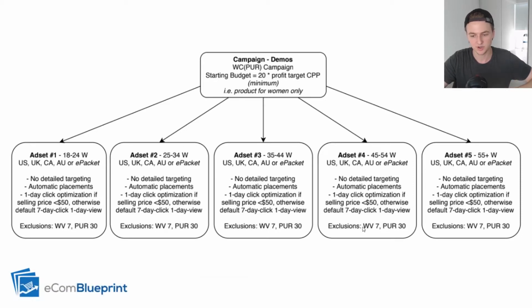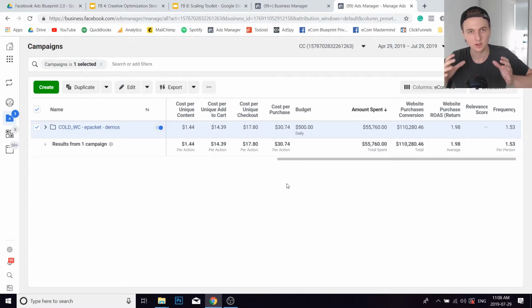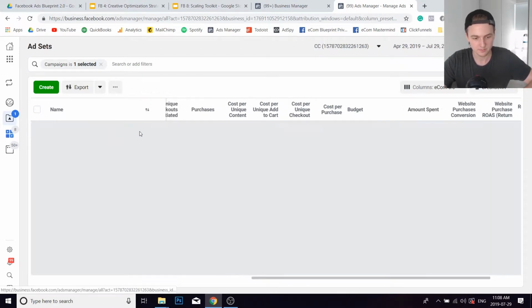And so let me hop into Ads Manager, and I'm going to show you an example of this. All right, so I'm inside of the Cloud Cushion ad account, the Case Study 2.0 store, and I'm going to show you an example of this demos campaign. So I filtered by selection just to see this campaign, and you can see this is a demos campaign as I was explaining. The daily budget right now is really low because it wasn't doing as hot anymore, and I scaled it down. I need to find new creative so that I can scale again. But you can see that while I was scaling, it was doing really well. 55,000 spent, 110,000 back. And let's take a look inside.